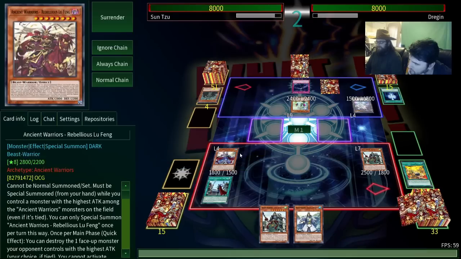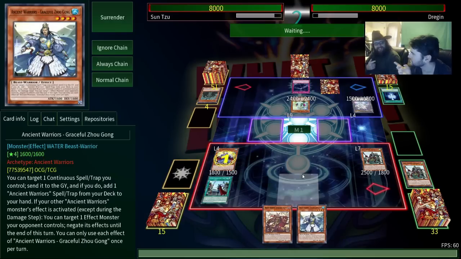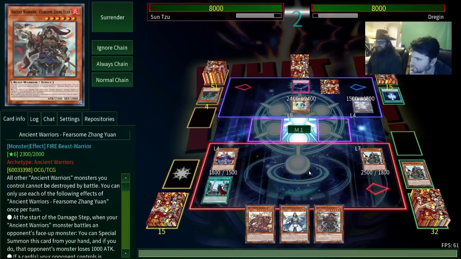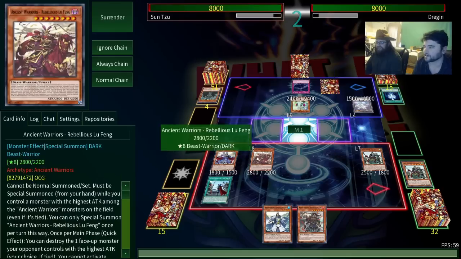So, Lubu. Lubu. Lubu. And then he himself can search by discarding something, so let's get Battleman. You know, Battleman, who does the battles. He's not afraid of anything. Yeah.